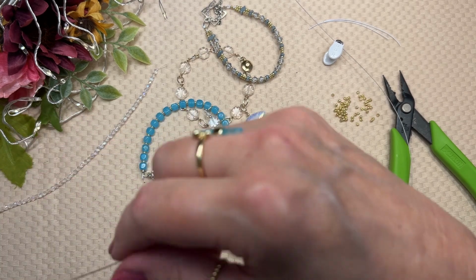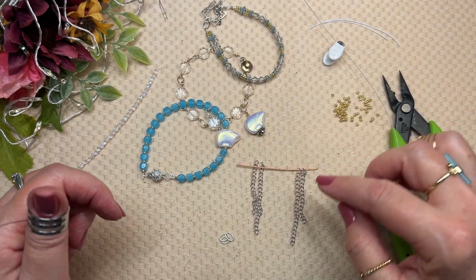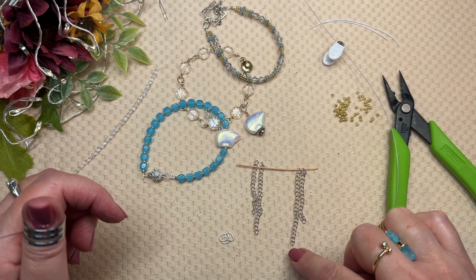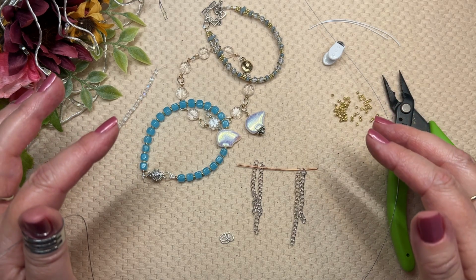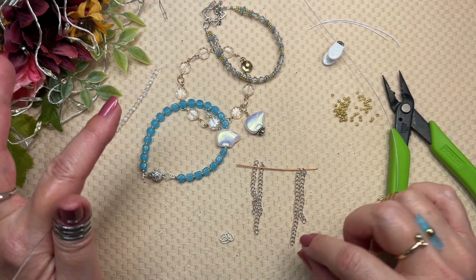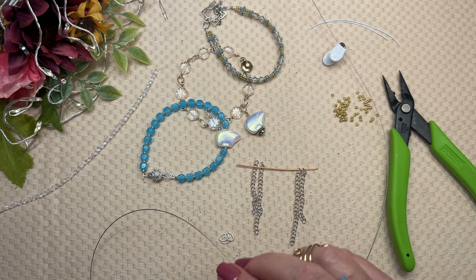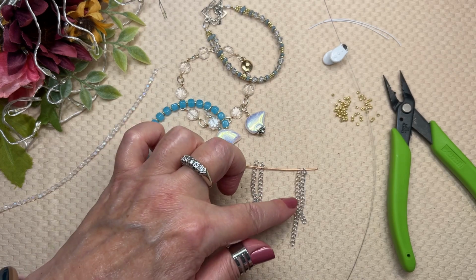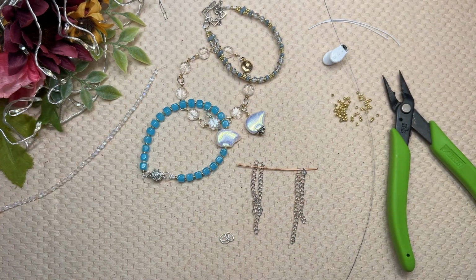But what I started to say is I see these fringy necklaces, and I love to do them, and I see them where the chain is just plain and just hanging down, and it's really pretty, but I just can't help myself. I always feel like I need to add a little something to finish the end, so I may or may not do that this time, but I'm thinking about the little bicone crystals, just a tiny little simple loop and just add a little crystal.